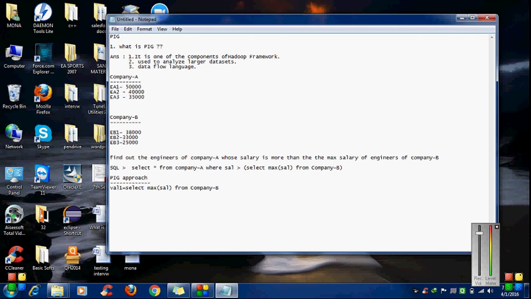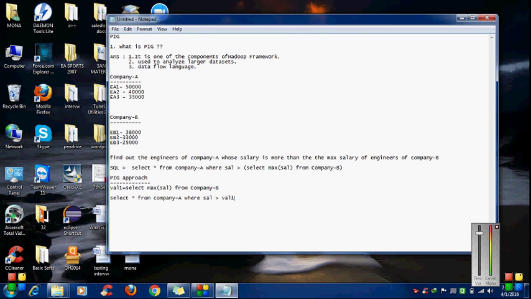In the next query, the salary is greater than value 1, the variable which stored the maximum salary of an engineer in company B. If there are more than 10 nested or inner queries, then for every inner query you can store the output in one variable and use that variable in the later queries.